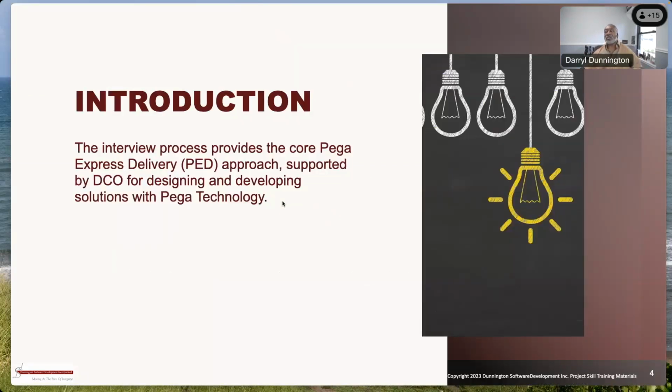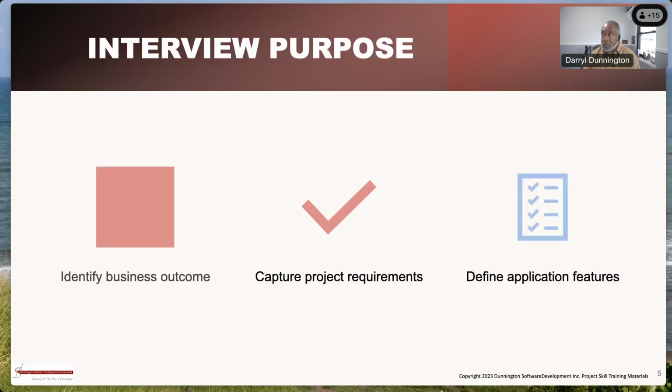All right, so for the introduction, we're going to talk about the interview process, what's core in Pega, PED, the approach that we're going to take. DCO, what does it mean when we use DCO when we're designing and when we are developing? Our purpose is to make sure that we identify business outcomes.